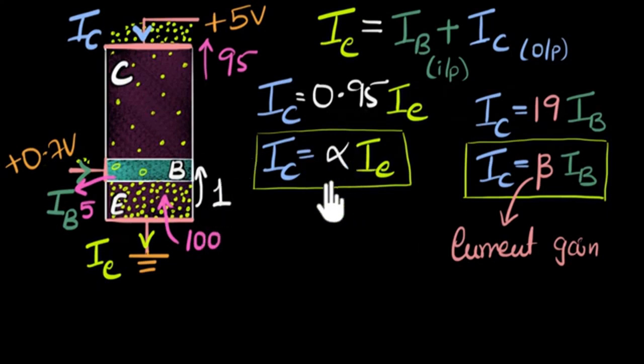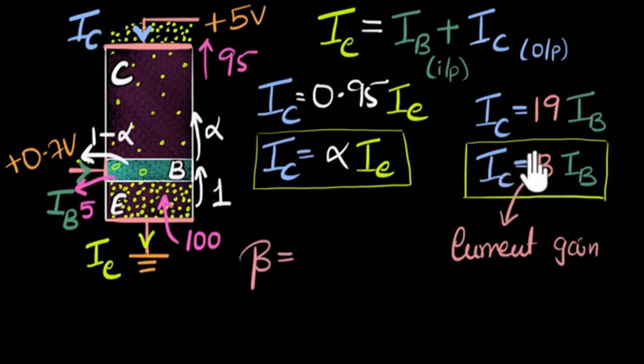Then we know that only an alpha fraction of it gets through. That means alpha million will get through over here. Makes sense, right? If alpha is 0.95, only 0.95 million will get through. And the remaining will be collected over here. How much is that remaining one? Well, out of 1, if alpha goes through, the remaining would be 1 minus alpha. 1 minus alpha will come out from here. And so from this, we can find what beta is. Beta, which is the current gain, is the ratio of the collector current and the base current. Can you see that? So it is the collector current, in our case alpha, divided by the base current, which is 1 minus alpha. And there we have it. That's the connection between beta and alpha.